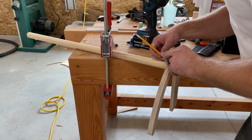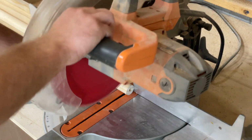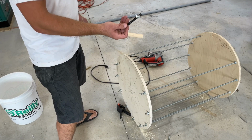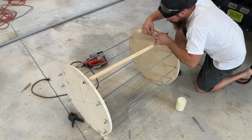I made this quick jig just to help me determine how much of this dowel rod I needed to cut off to accommodate the outer supports. With all the door parts cut out, it's time to start assembling it. So I'll be using these 3/8 hanger bolts to act as the hinge.